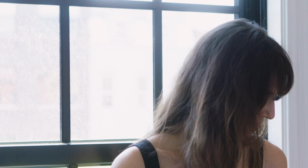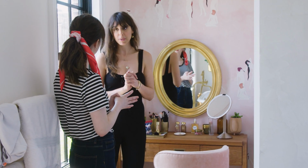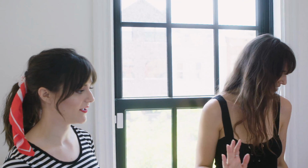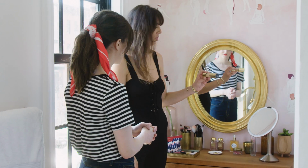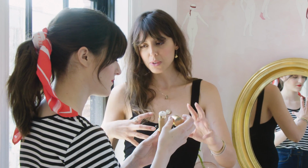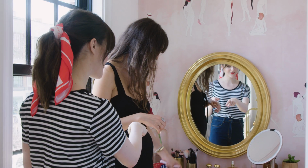She's so talented. Okay, so let's go through your stuff. You'll see it's not that crazy. I like to keep it minimum in a way. For a makeup artist, I feel like this is very minimal for regular people. If I have too much stuff, I'm gonna forget about it. I'm not gonna use it. So this is the stuff you reach for every day. I love this foundation from Estée Lauder because it has a cushion and I'm always on the go, and I like that I don't have to touch my face with my finger, and that it stays in place all day, so it's amazing.